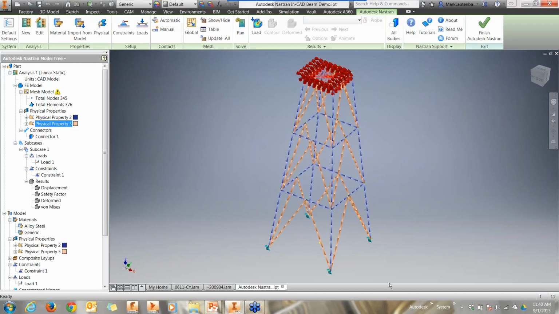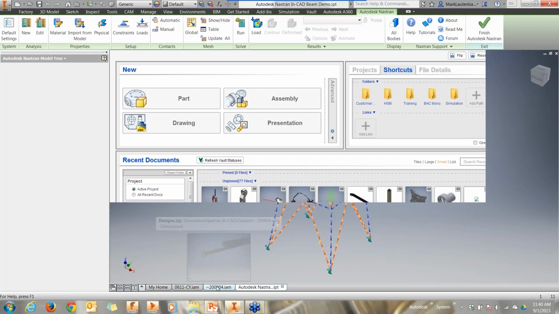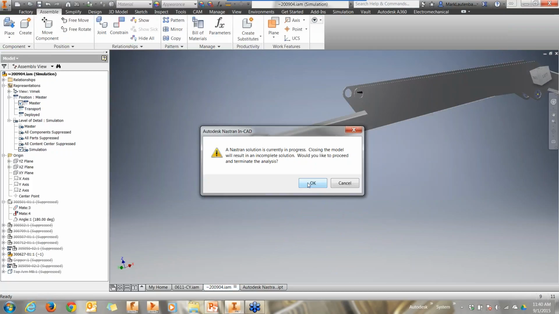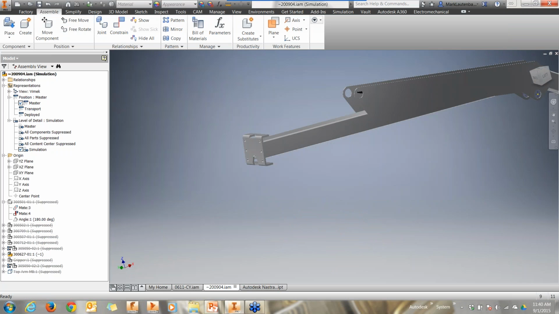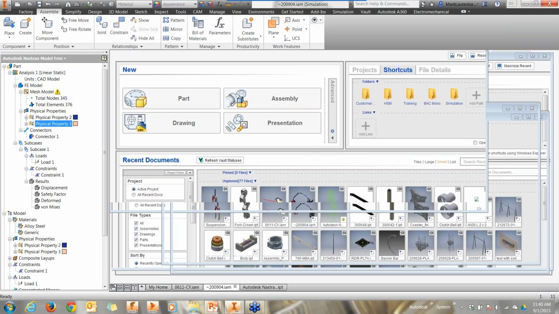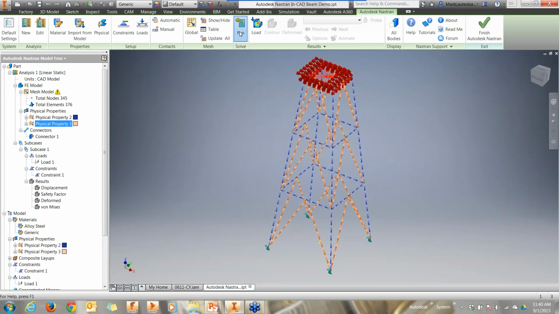Bear with me a moment. So far, again, if you have any questions, feel free to enter them in the chat panel, or the question panel, excuse me. I'll address those as we get to them. Close this guy down. Okay. I still thought it was running over on that side.